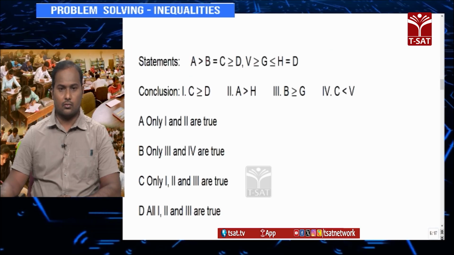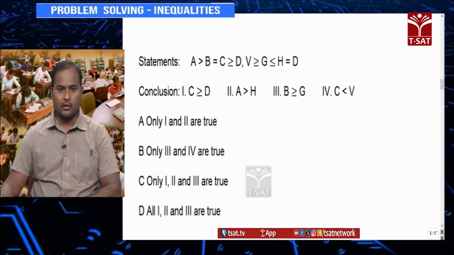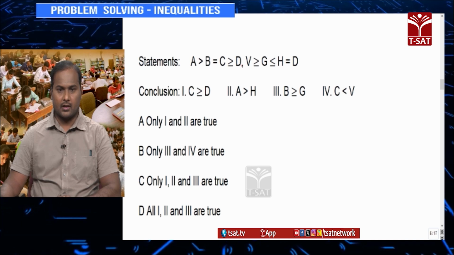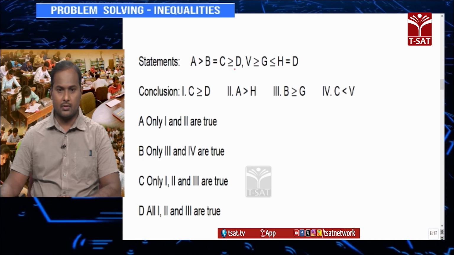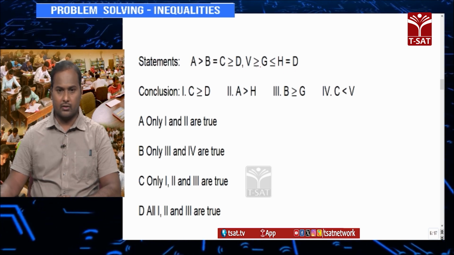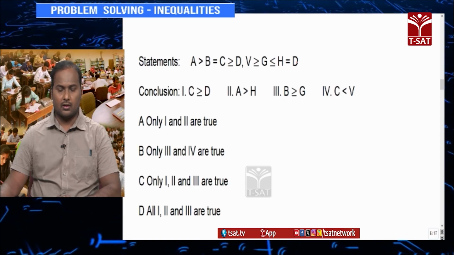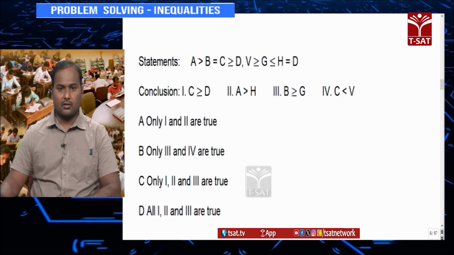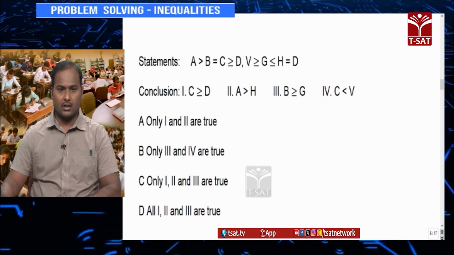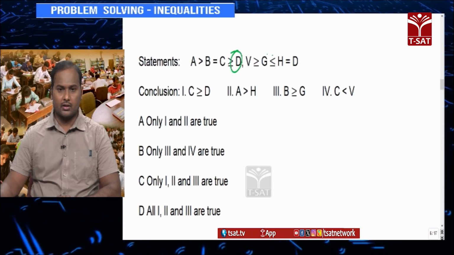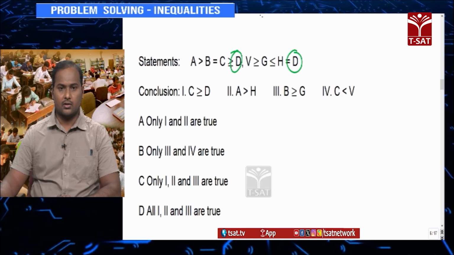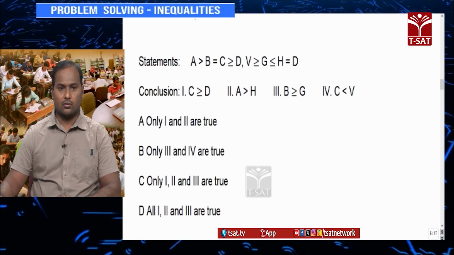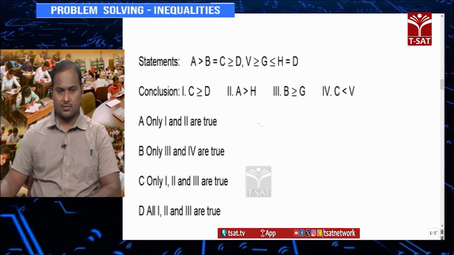Here also we have two statements, but here he gave 4 conclusions. So let's see these particular statements. I already said that whenever you have two statements, take out the common letter between these two statements. From the common letter you convert them into a single statement. For example, in these two particular statements, the only letter that is common is D. So here D is there, here also you have D. So D is the common letter. By taking D as common, you convert the two statements into a single statement.